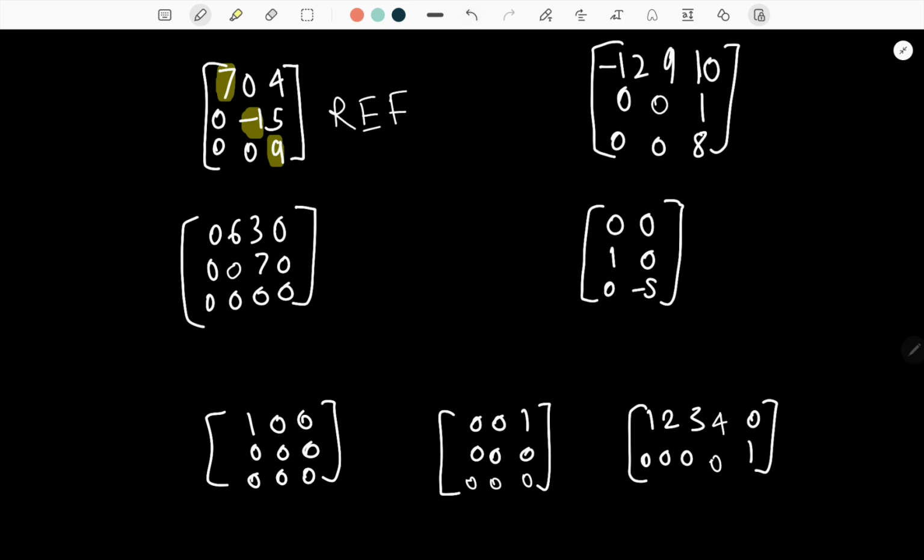So let's move on to the next example. So again, find the first non-zero number in the first row, which is -12. Now we look down and to the right. So down and right, this is the next pivot, and this is violating the first condition that there is a number below the pivot. As you can see there's a 9 here, but it's not down and right. We have to look always down and right. We have to go diagonally like this. So this is not REF because of this 8 here.